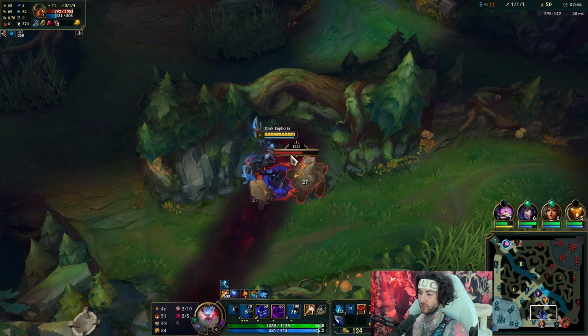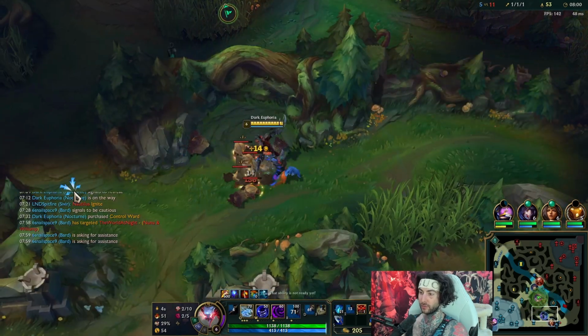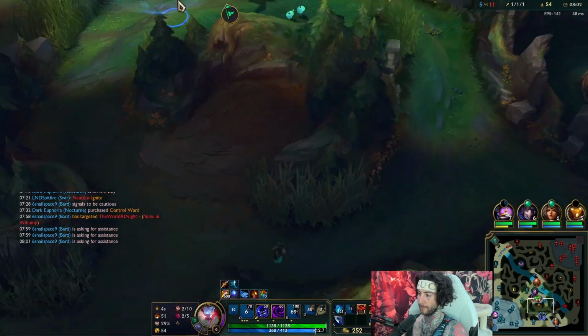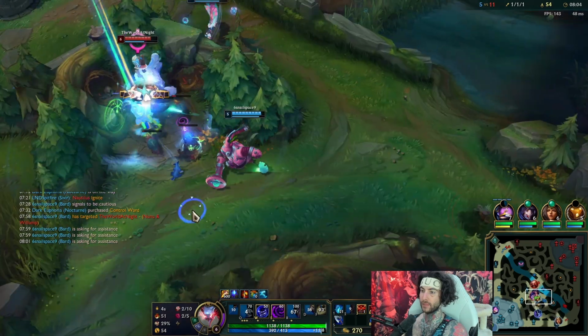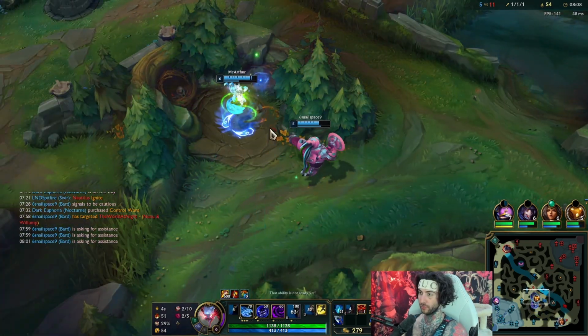And with the Collector build, you're just going to nuke people down. And with the buffed Stridebreaker, honestly, even the build path feels much better now. You might get 6 off that. But with me on the way, should be free.